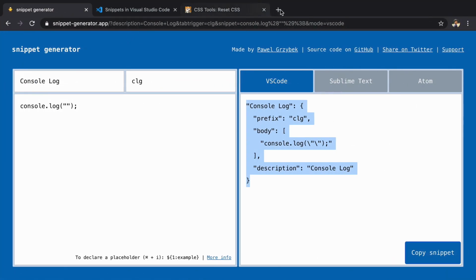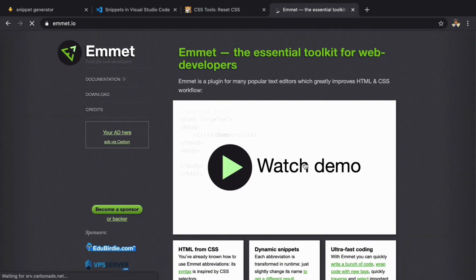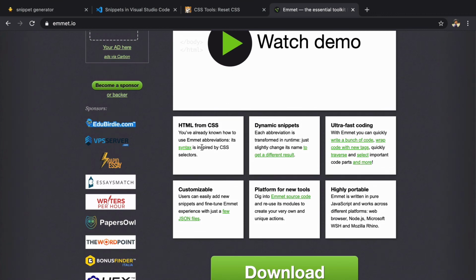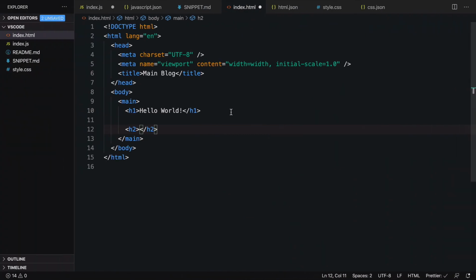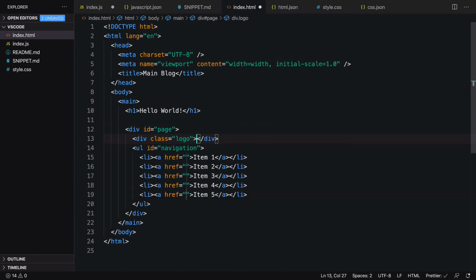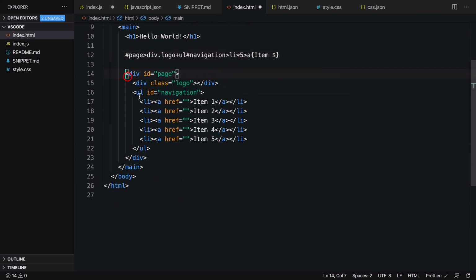So you can learn about Emmet by searching it here. Emmet has a lot of shortcodes for writing things. Here you can click on HTML and CSS and look at all the abbreviations. Something like, look at this. It looks like some kind of code. I'll just copy it and paste it here and press tab. Did you see what happened? That small piece of code got converted into something like this. How cool it is. So I think learning these tools here and there really makes you productive.